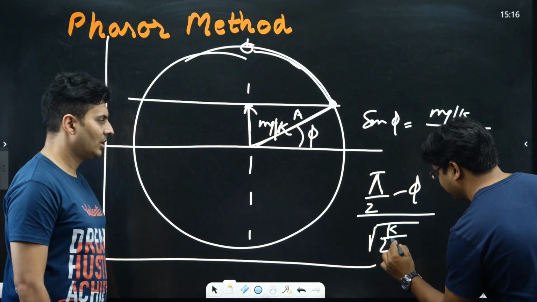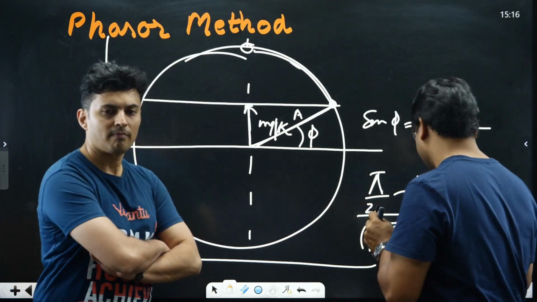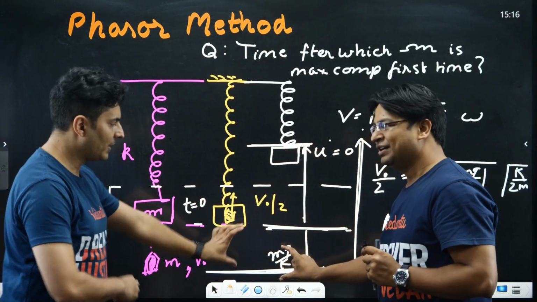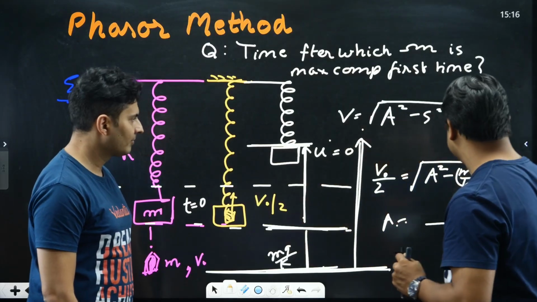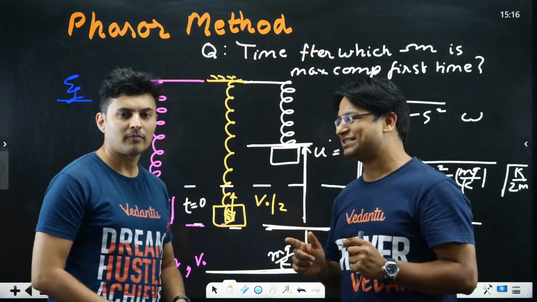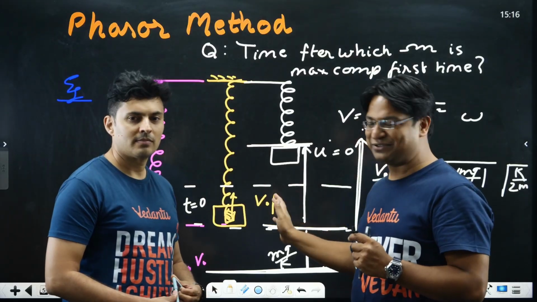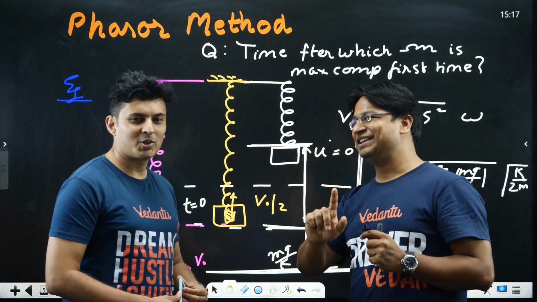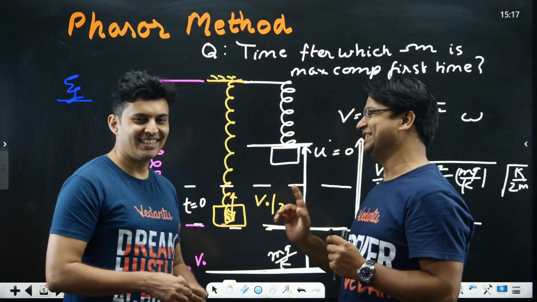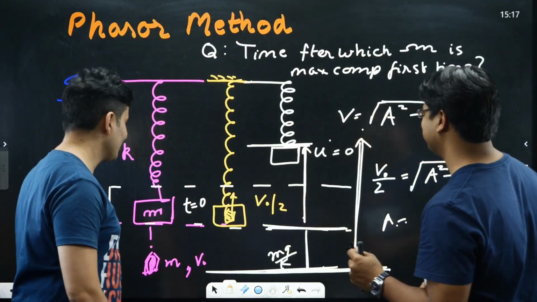So what are the places where the student commits mistakes? If I go back, one is missing out on this part, 100%. The second mistake is missing out on this. Correct. So this new omega, these are the common places where the student commits the mistake. And if you would have tried, guys, independently without looking at the solution, most of you would have committed a mistake at this stage. Most of the students will probably not be able to reach till this stage also. Correct. This is very true.